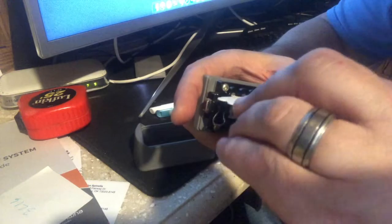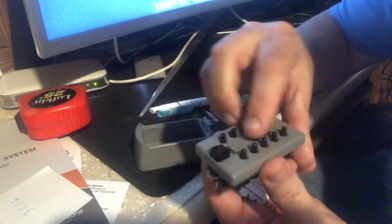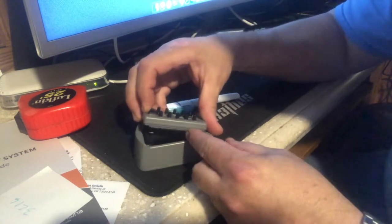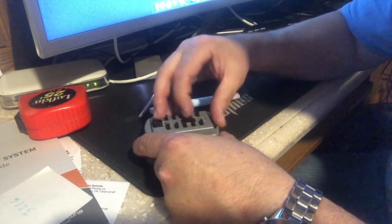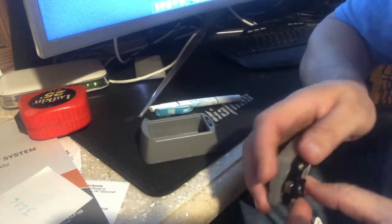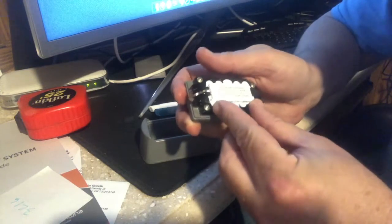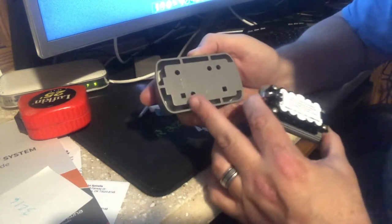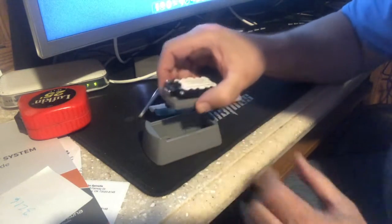When you buy these brand new, they have no combo. So if I move them all back and clear it, because there's no combo, I don't need to push any button. It'll just open and close every time. Then put your little screwdriver card back in. That card also covers up all the holes on the back. You can look through these screw holes and try to see what the combo is. You might get an idea of one, two, or three numbers.